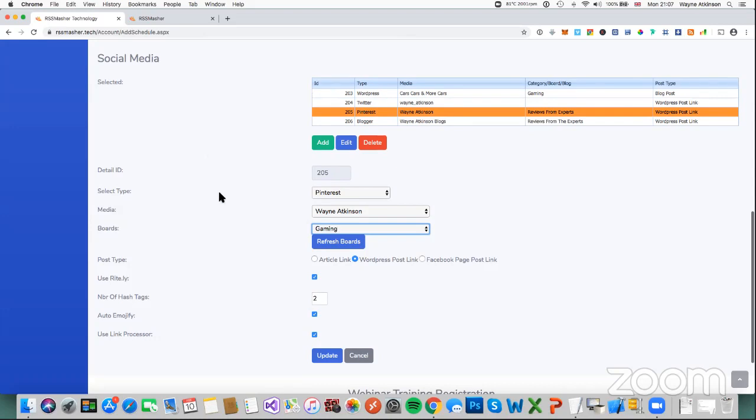So it will create another backlink from Pinterest. We can hashtag and emojify it just like the tweet. But once we've automated the post, we also get that link back. So we can also send that link to link processor, again creating tier 1 backlinks and tier 2 backlinks.